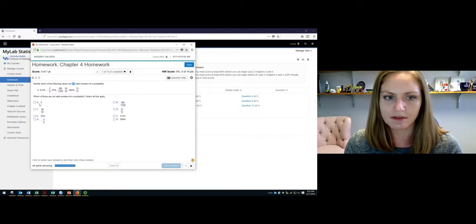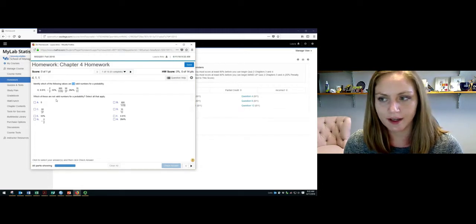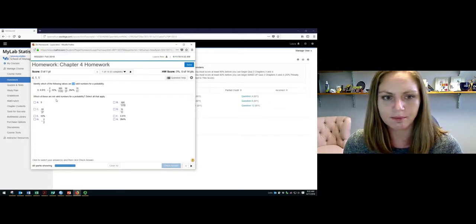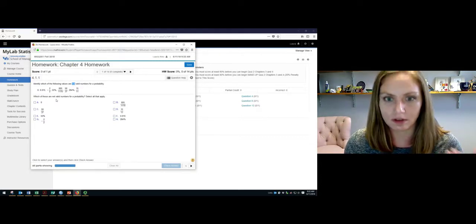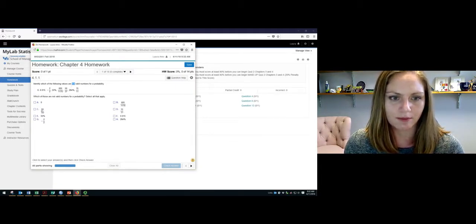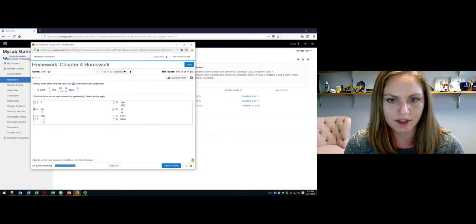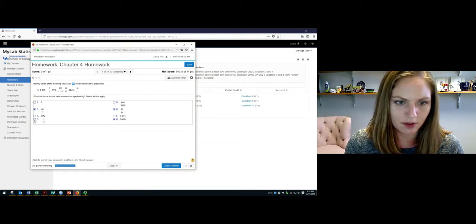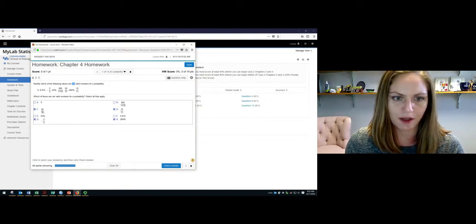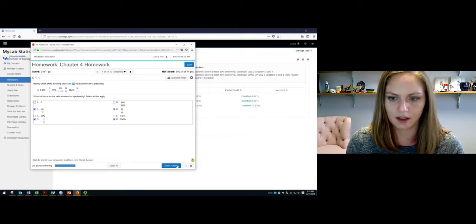Okay, 0, that's a valid number for a probability. The only things that we can't have as that are invalid are negatives or ones that are over 1. So if you see an improper fraction, ones that are not valid are going to be any ones that are negative and any ones that are improper fractions here. So I'm seeing this 264, this negative, and this improper fraction. Okay, so the other ones, it looks like, are valid.